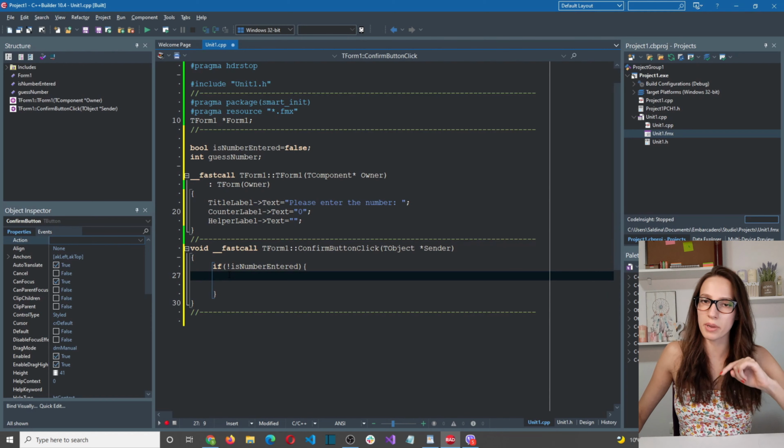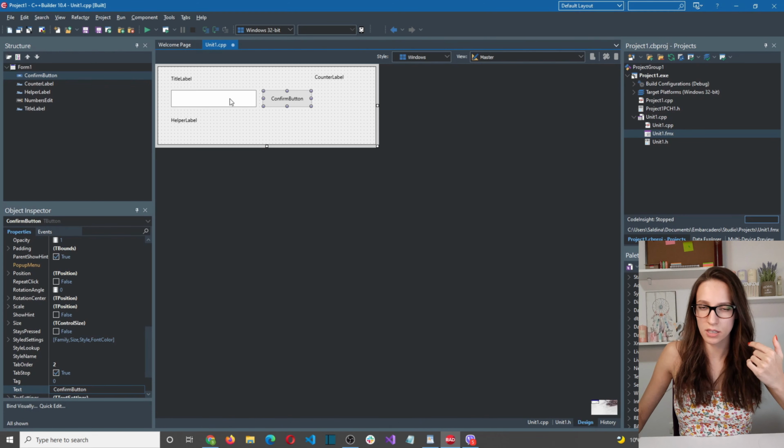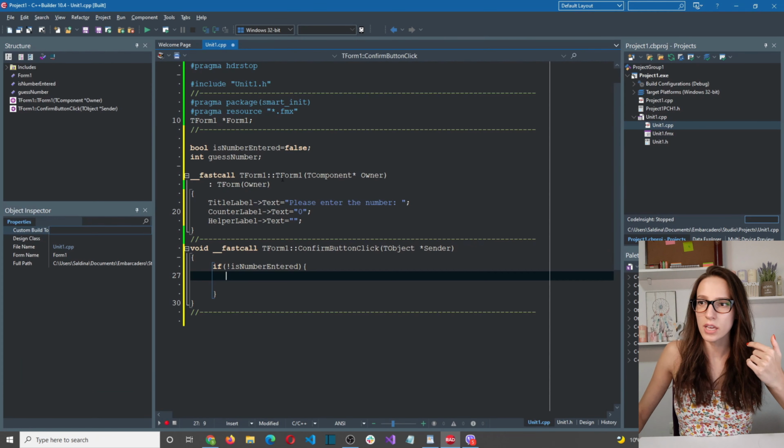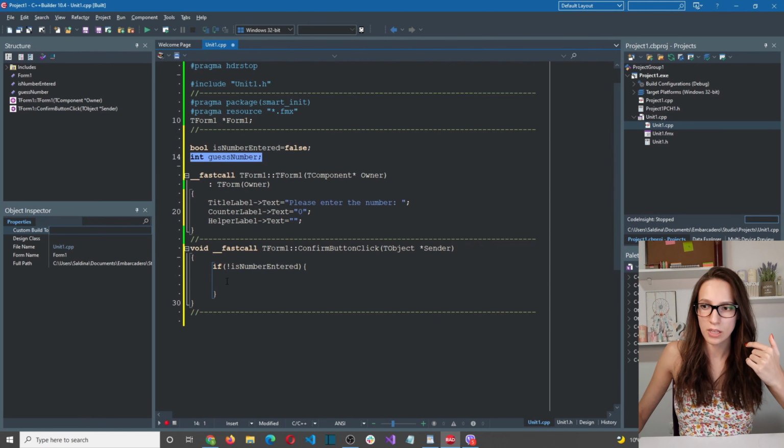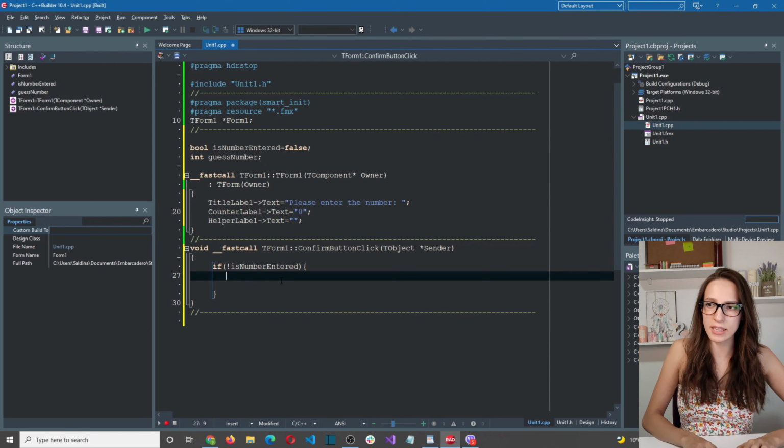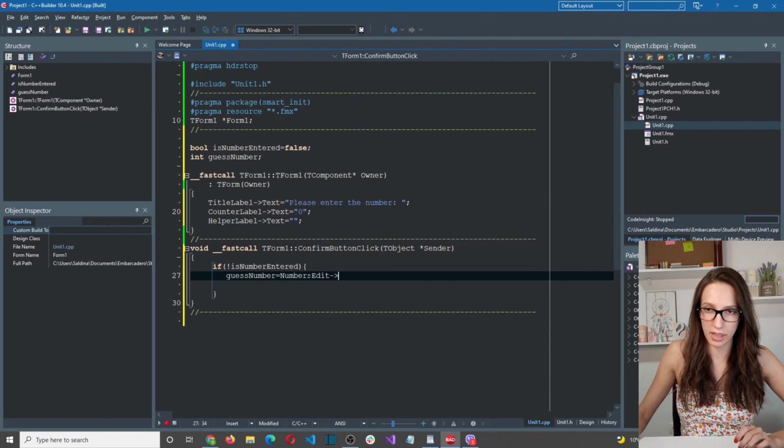So what is going to happen if that number has not been entered already? Well, I will take the input from this edit here. So I will take its text and I will store it into this variable here. So I will say that my guess number is equal to numbers edit. So that is the name of our edit.